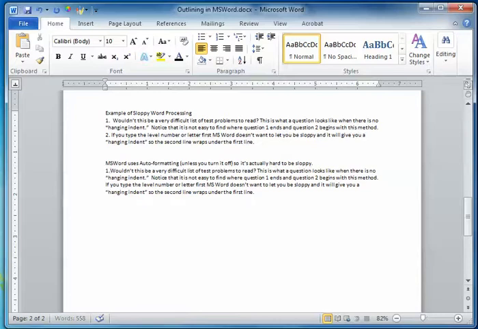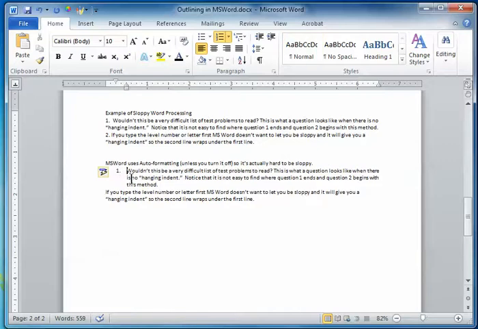So if I type the number 1 here and hit a space or a tab, watch what happens to get a hanging indent. And that hanging indent goes all the way until we get to a return. Let me use our invisible characters here so you can see that it does a hanging indent which stops here because that's where there was a return. So notice if I type the number 2 here and hit the space bar, it'll line up the same way.